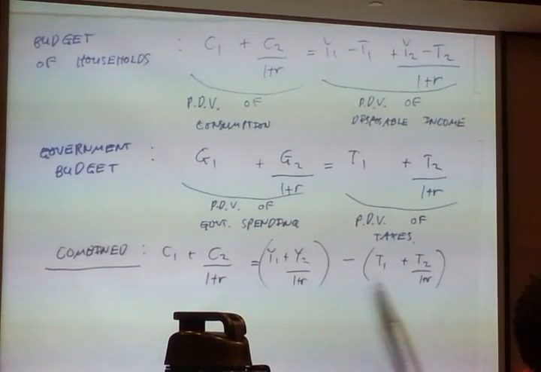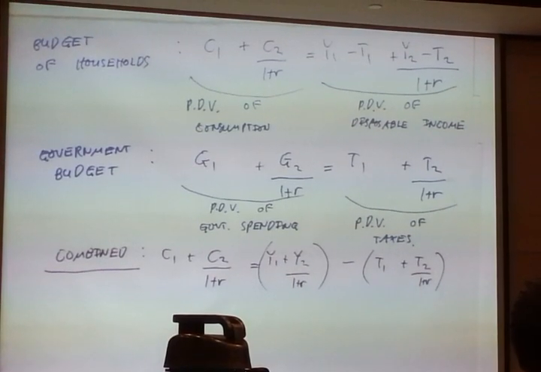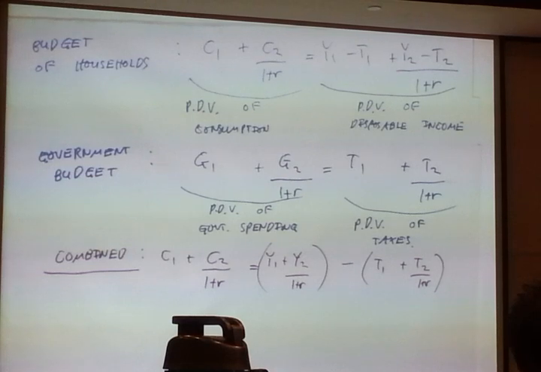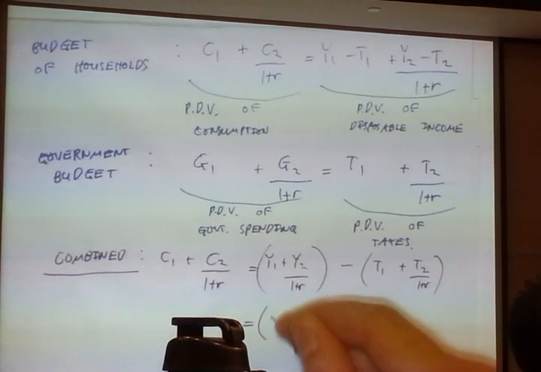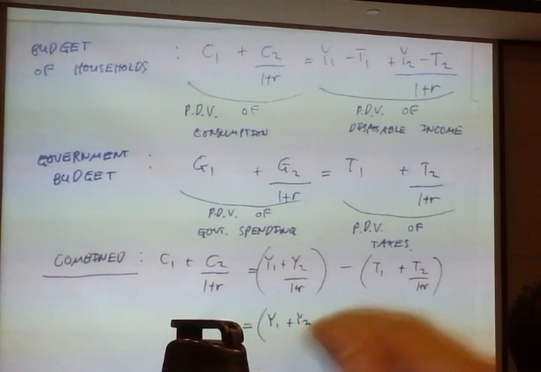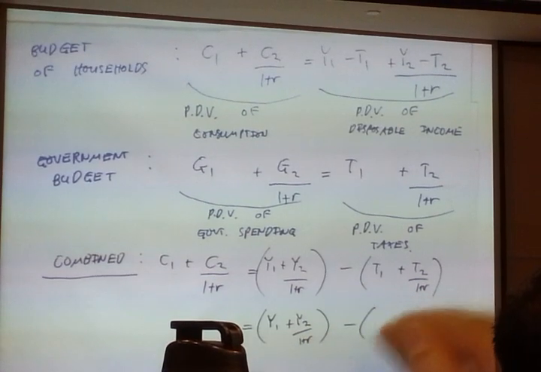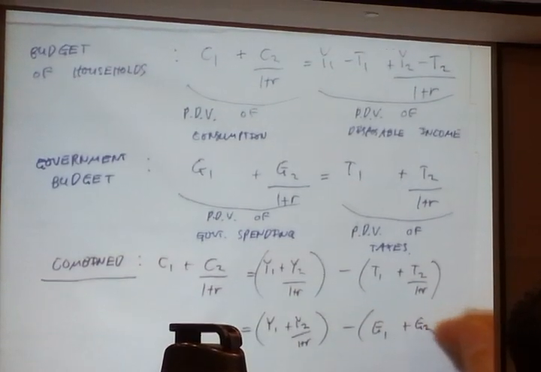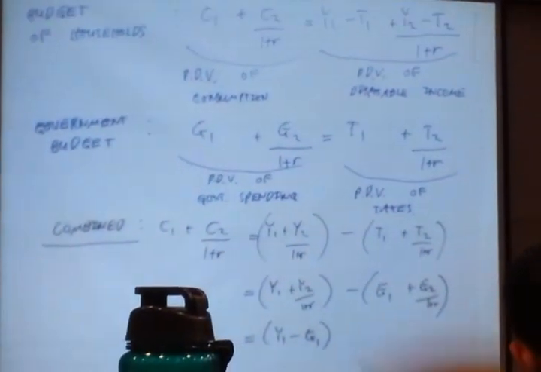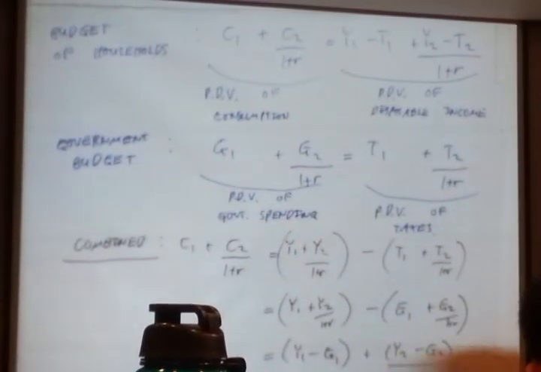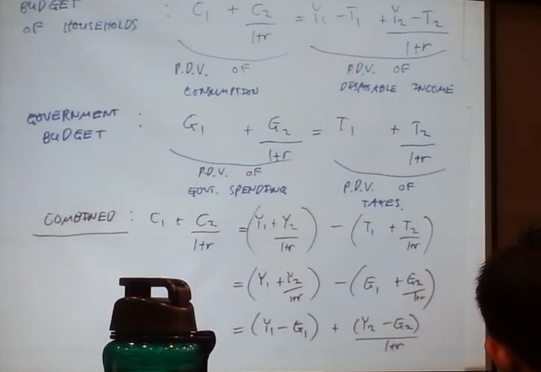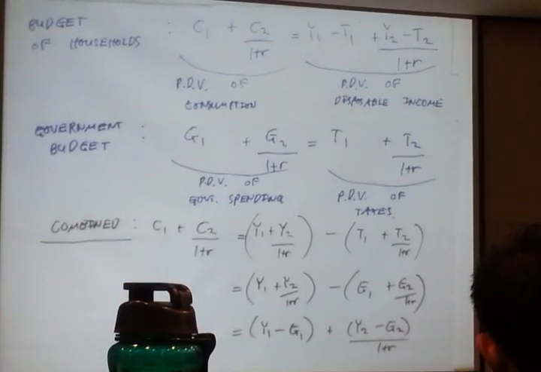Present value. You have the whole set of taxes in present value. Those taxes, we know, are equal in present value to all the government spending. So notionally, we can think of subtracting government spending from income, taking the present discounted value of that. That's equivalent to thinking of this in terms of taxes.